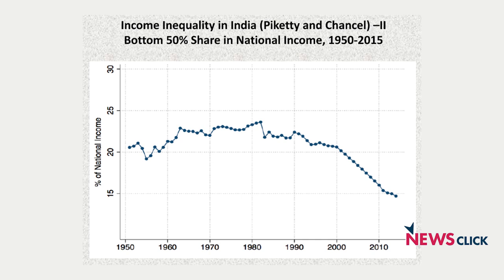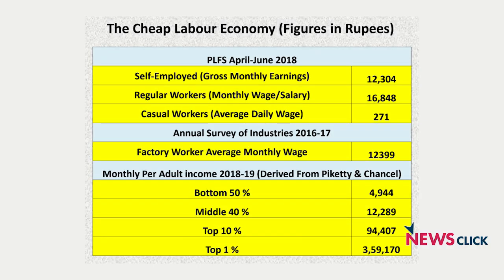Okay, and this remaining 90% is largely caught up in a situation where either you're in agriculture and cannot extract a reasonable income out of it, or you are unemployed, or in unpaid employment, or you are underemployed, and even when you are employed in exceptionally productive activities, what you receive in return for your labor is extremely low, because you have an overall situation where, relative to the employment opportunities available, the number of people seeking work is very large. And the extent of this effect is indicated by this set of figures, which give you an idea of what 90% of Indians have to live with. These are all recent figures from three different sources, which all tell you the same story. They are contemporary figures, so you don't have to convert them to current prices.